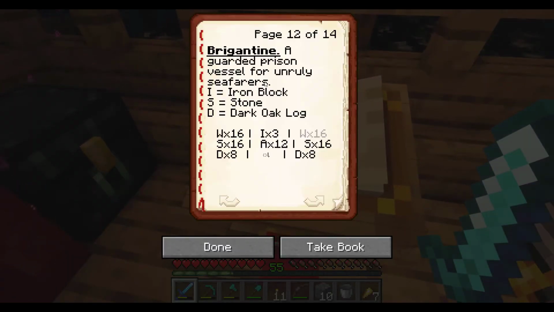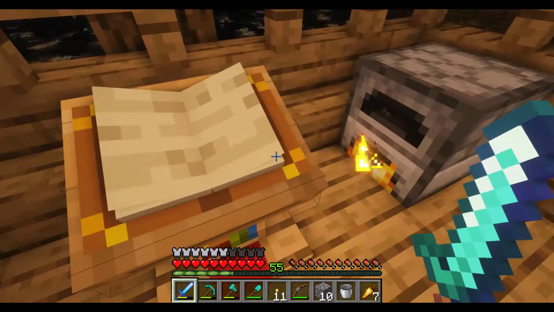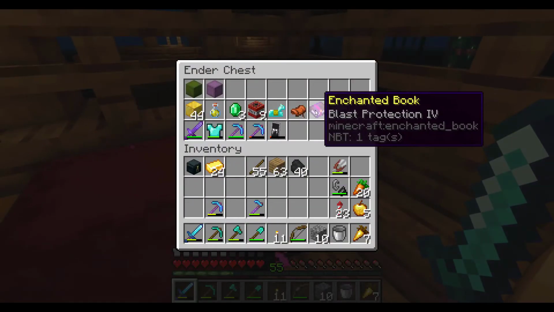So I'm thinking the brigantine. A, since I already have it up, so I don't even have to worry about it. And B, because it's going to give us a trident, or have a way for us to get tridents, I should say. Which is going to be, I think, a good call since we now no longer have our infinity bow. Of course, we could go back and enchant it. But having a trident, especially with loyalty, would be really, really cool.